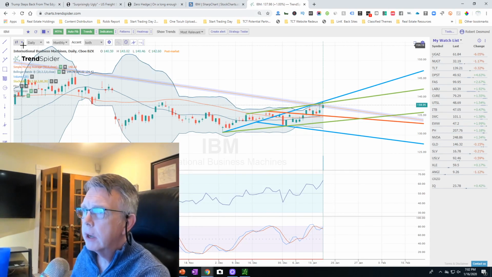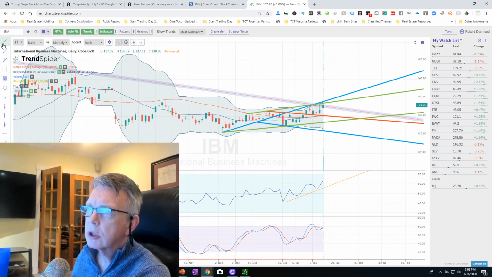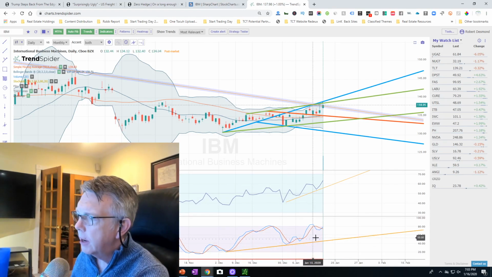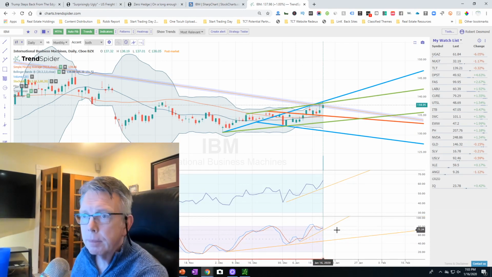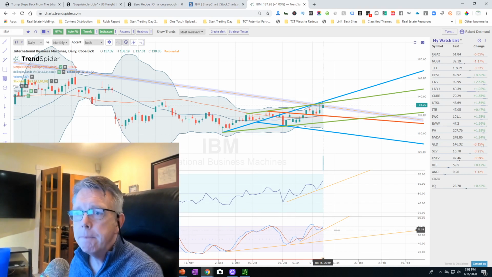RSI is looking very good on a daily basis. Here's your W formation, high or low. This is really what you want to see on stochastic. A W formation, rally, pull back, high or low. Then another W formation. Now we're setting up for yet another W formation. Yes, go back, take a look at the weekly, or you saw it, Pat?